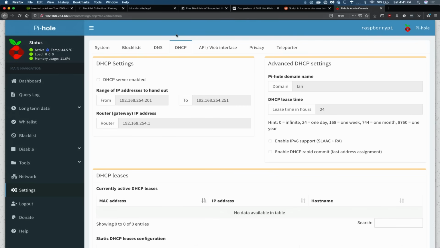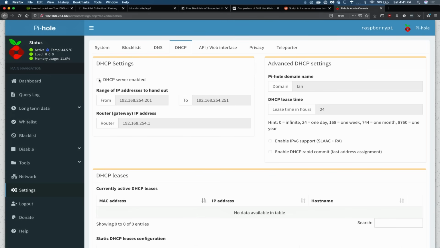So what you're going to want to do is open up the router, and you'll look for the DHCP settings, maybe under advanced, under Wi-Fi. Different routers have it in different places. You'll want to disable it on the router first. That's very important. You do not want to enable it here on the PiHole until you've disabled it on the router. The reason for that is if you have them acting in tandem simultaneously, then you potentially have IP collisions that'll happen. It'll kick a device off the network, or two devices will get the same IP address and just not be able to access the network. Very nasty. Just save yourself a headache.